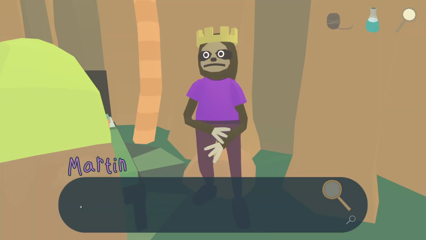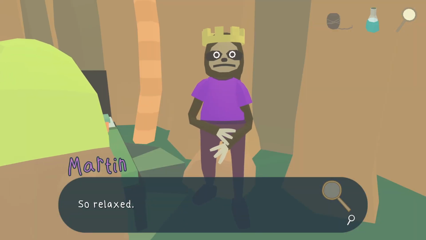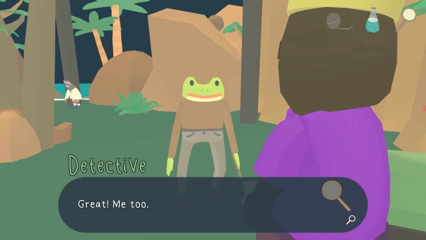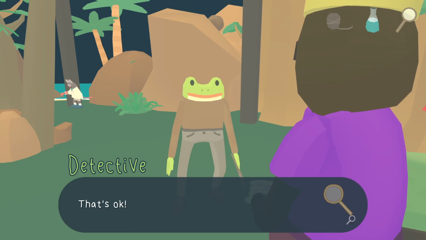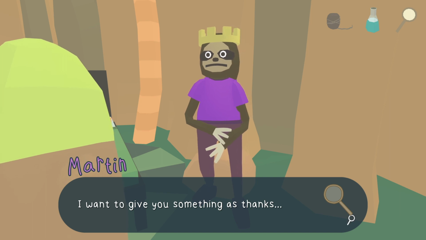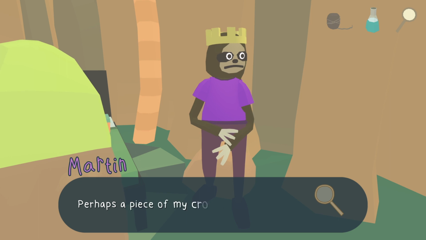We did it! We calmed him down. How do you feel? So relaxed. Great, me too. Yeah, me too. I'm sleepy. Thanks so much, detective. That's okay. I want to give you something as a thanks. Can I have your crown? It might fit over one of my eyes.